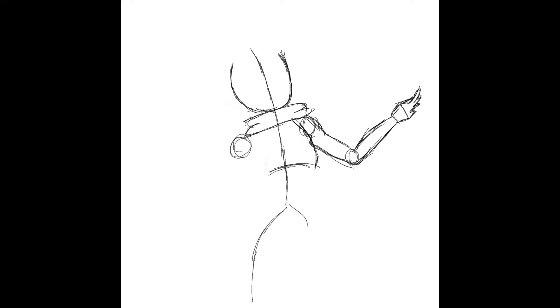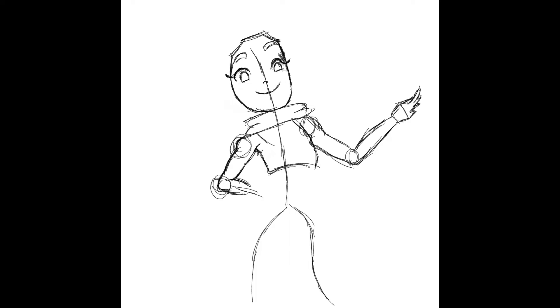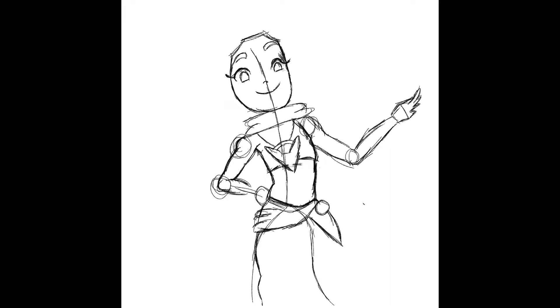I probably spent a good couple of days just messing around with the brushes on random sheets of paper, going back and forth. I binged so many YouTube videos too — like Sam Does Art, watching him from start to finish. I was just like, how did he do that? He just makes it look so easy. I thought so many YouTubers just do a stroke and it looks so smooth, and then I do a stroke and it looks like... this.